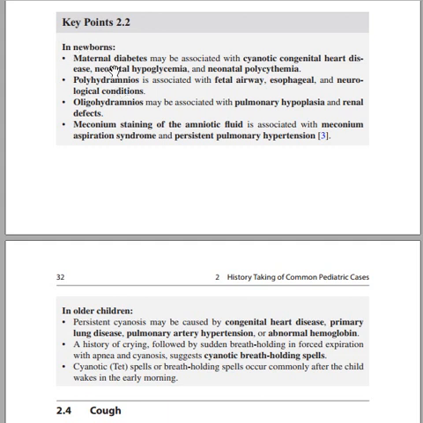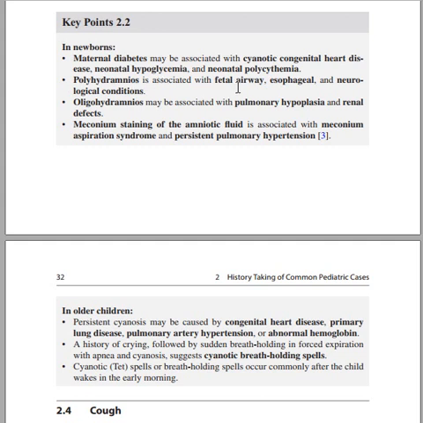But now, if the mother has maternal diabetes, what do I mean by that? Maternal diabetes, the mother is a diabetic patient. That is, before the pregnancy, the mother was already having diabetes, and that diabetes is going to impair organogenesis. That is why in that case you can have a cyanotic congenital heart disease. You can have polycythemia, which involves bone marrow production, and you can have neonatal hypoglycemia. So all these are the three that you have in case of maternal diabetes, and all that can result in cyanosis.